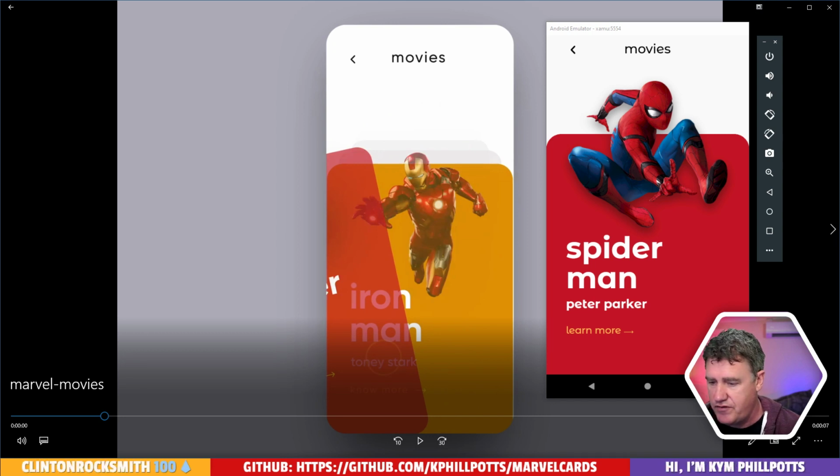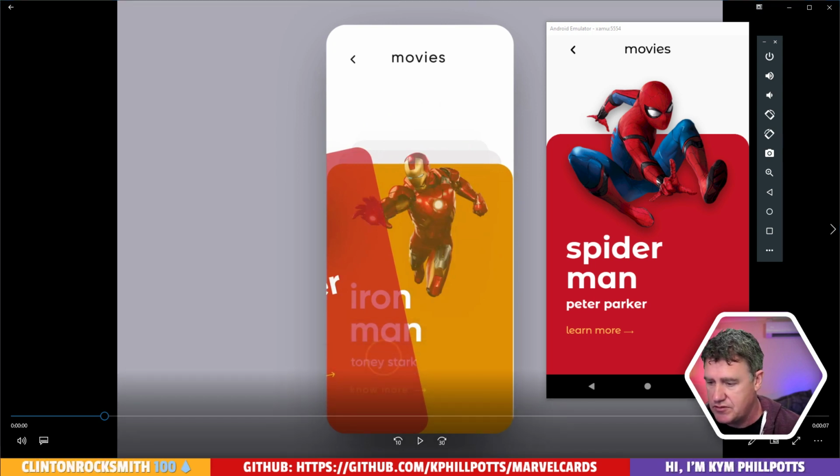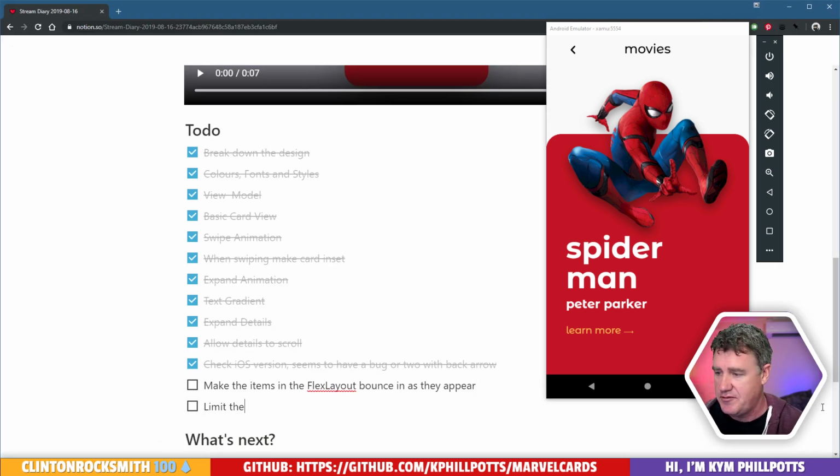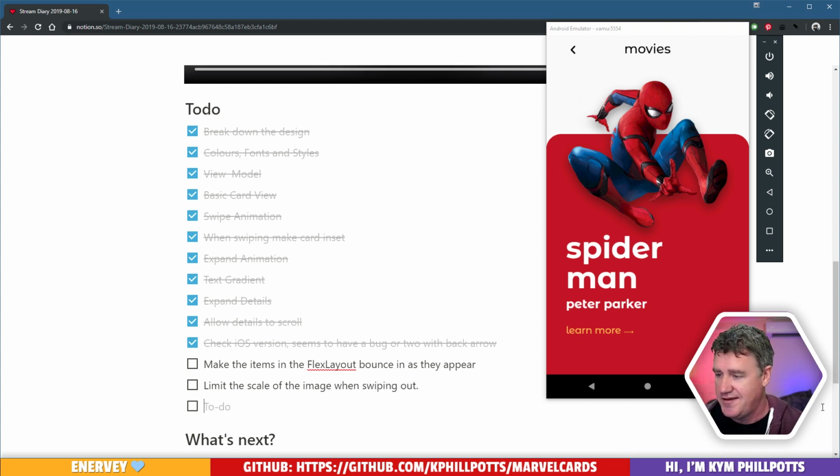All right, I'll put a few notes on those. The scale of the image when swiping out. Refactor lots of code. A bit messy.